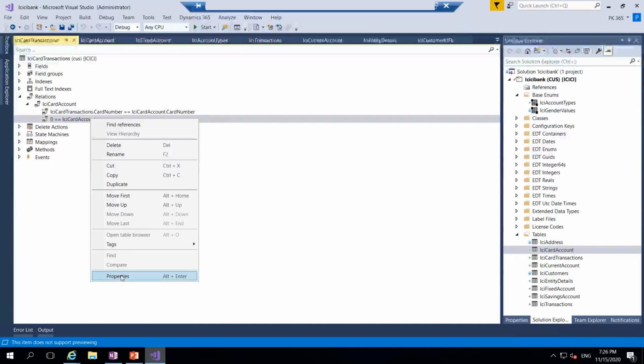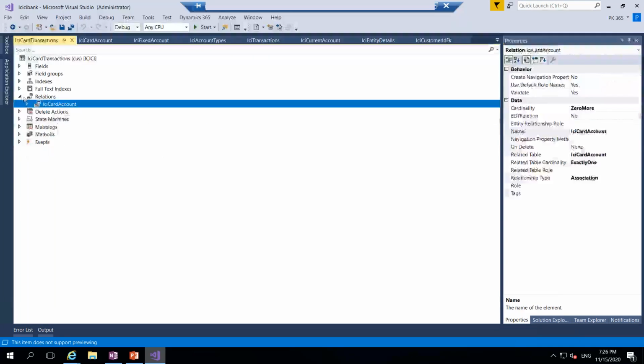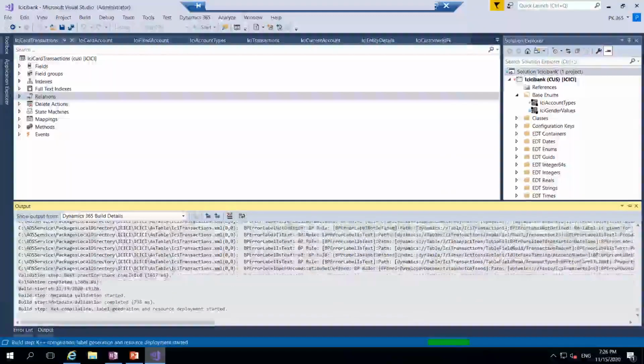You can see the difference. Here I got the ICA card account dot. Previously I used to get ICA savings or something dot here. Okay. Now I will select the field called account type. I want to fix the value to savings. Now what I am saying, from the related table, only get the data of savings account. Now let me do a rebuild and let me open and we will see this. Let's wait for a minute.